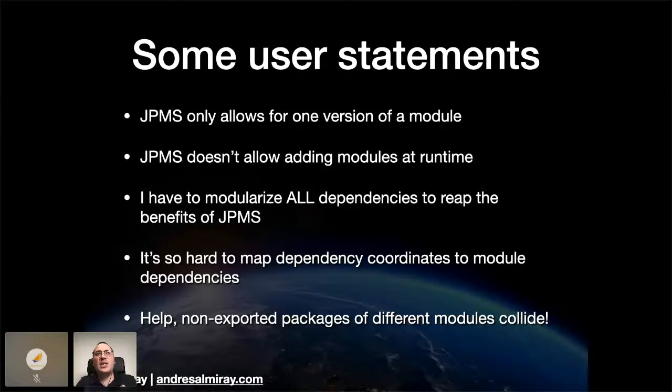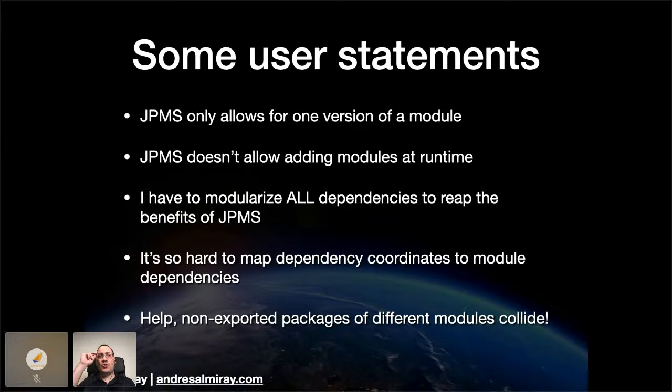Another thing is that JPMS doesn't allow adding modules at runtime. So you compose your application during design time. You define, I want to grab this module and that one, another one. And you compile your application, you package, you maybe create a JLink image, off you go. And then you say, oh, I need another module. What can I do? Well, you have to go back to development time and add the module. Well, that is not a really nice experience.